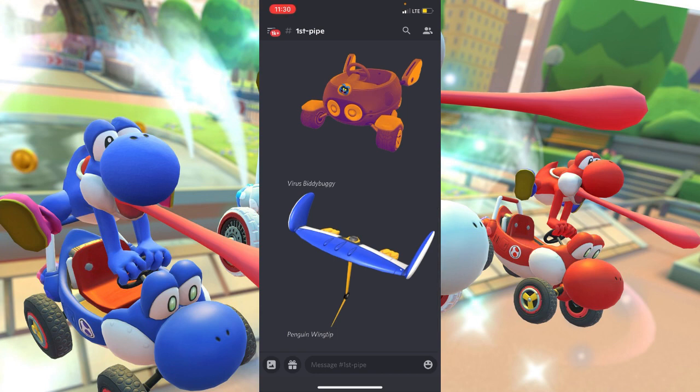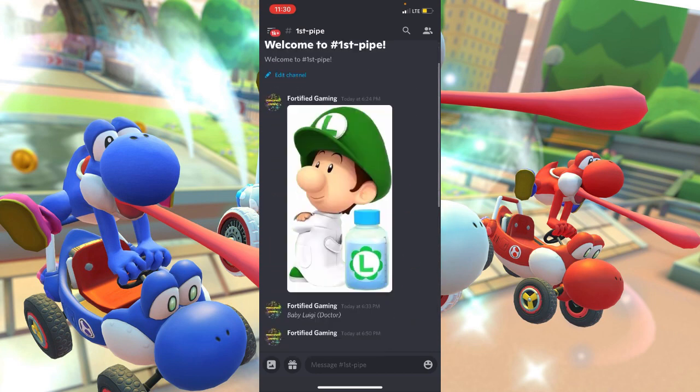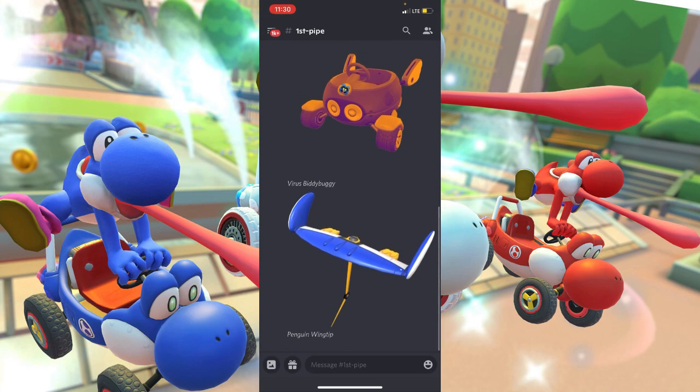For the pipes, it's going to follow the pattern of having either a new cart or glider, and then the other thing is going to be something that's already in the game. I chose the penguin wingtip just because penguins are kind of soft creatures, you know what I mean? They're just nice creatures, and that really describes babies as well, if that makes any sense. So that's why I chose the penguin wingtip.